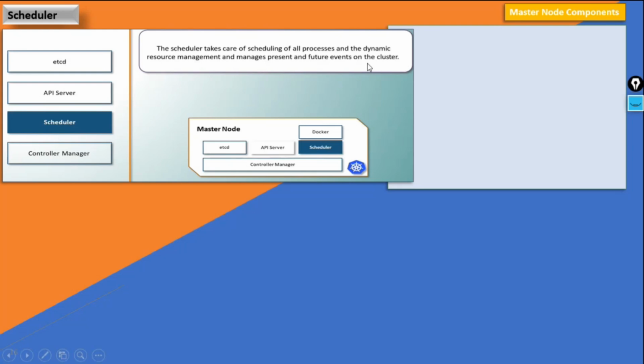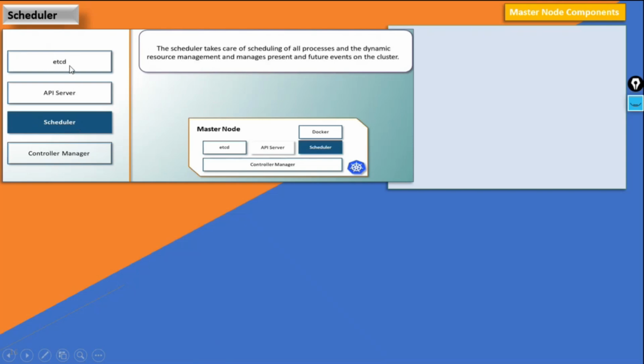Whatever events happen on the cluster, whether you are deploying a new set of pods, replacing or replicating pods, scheduling some traffic onto a different node, or moving pods from a tainted node to a different node, all these scheduling activities are performed by the scheduler through the API server. Of course, the API server is the control center. But this scheduler is an expert in scheduling jobs.